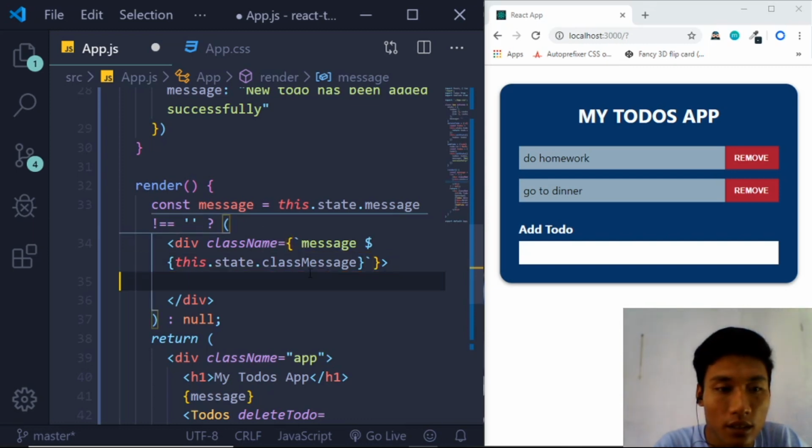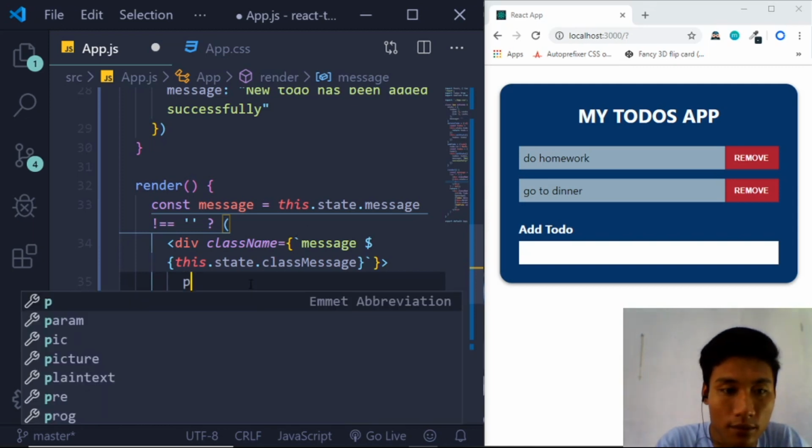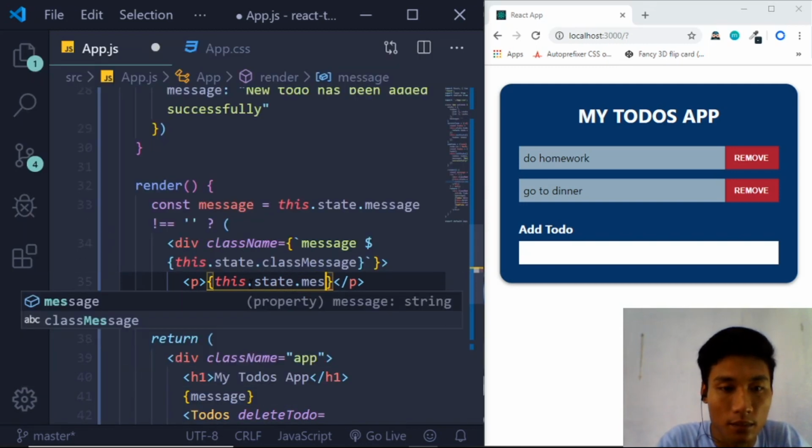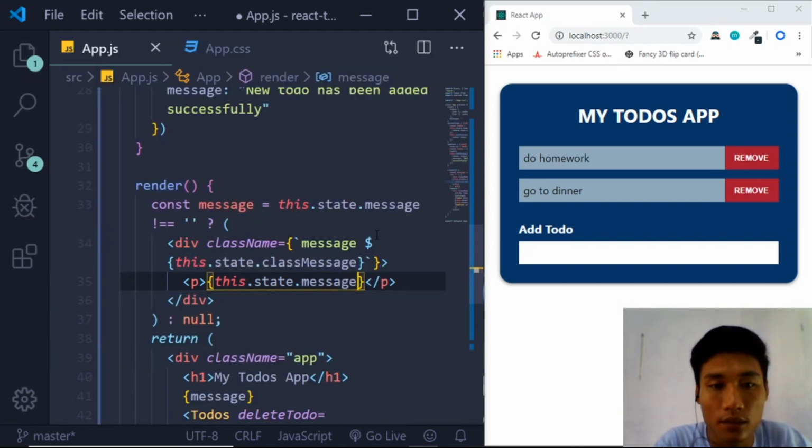Inside in here I want to call the message. So paragraph, this.state.message. Okay, save.